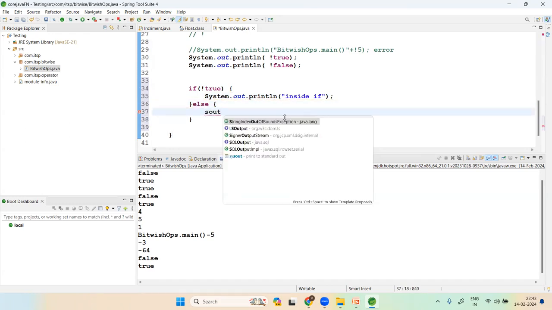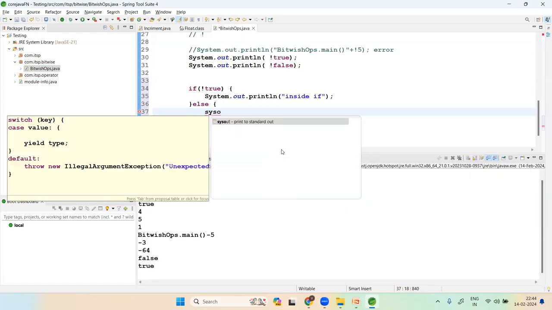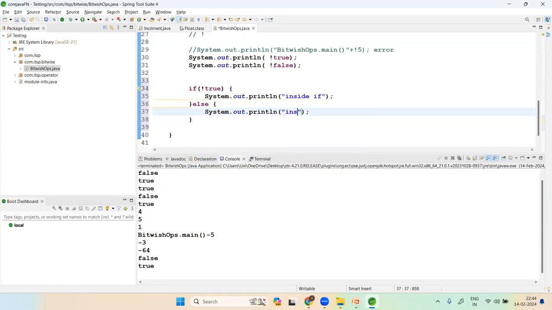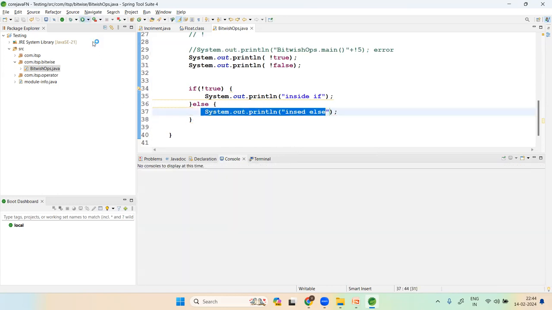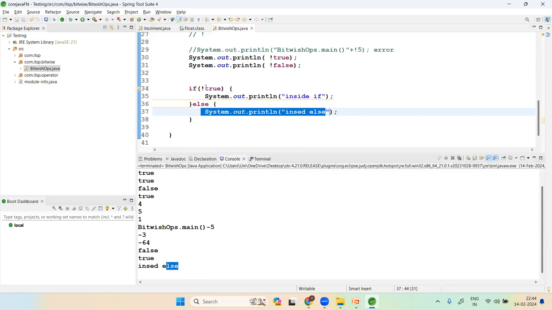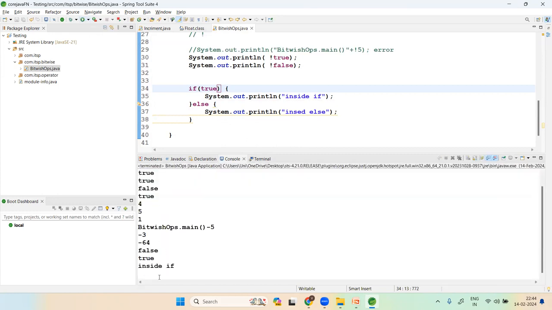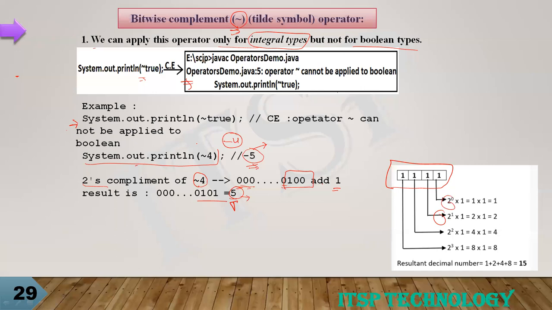Else yes out. This out, inside else. In an if-else block, what block will execute? Always this block is executed. Always inside. If you pass nothing, my default value is false, right? Passing directly, it's true. Then inside if. Let's see, this is the example for you. So I think it's clear to you guys.